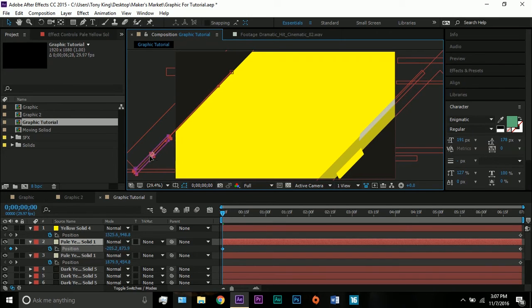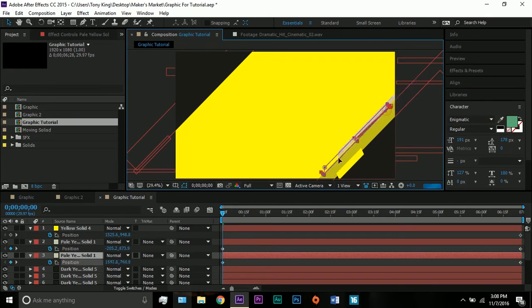As long as you have the anchor point exactly on the line that we're following, just keep it straight. As you can see, mine's not perfect, so I'm going to fix it. And there you have it. We have this straight line coming across our solids. I'm going to repeat the process with each of these solids so that they all do the same thing.